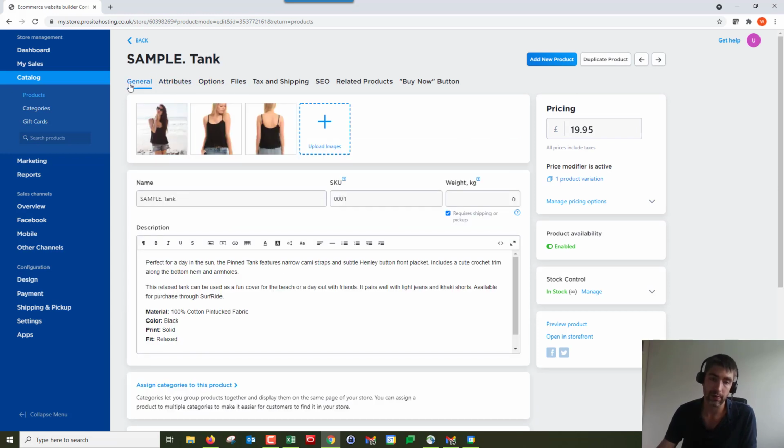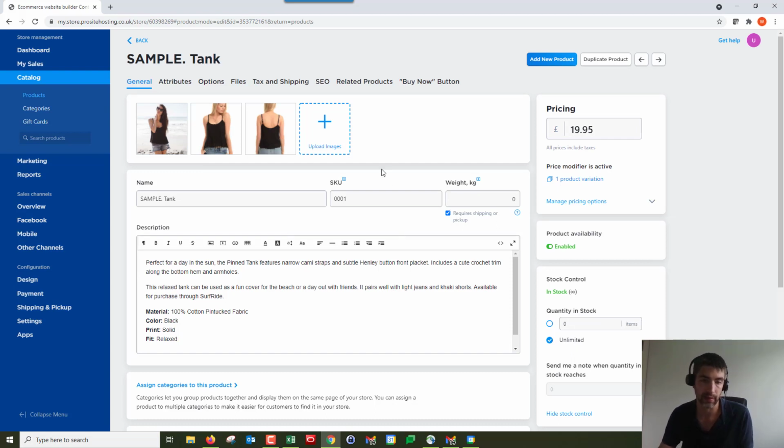If you're doing variations and you're just using the product as a bit of an overview, make sure your stock control is set to either 0 or unlimited, just so you don't cause yourself any problems on the base product there. But that's all there really is to it. And like I say, there are going to be different use cases for all of this, but hopefully that has been helpful. I do go into options in a bit more detail in another video, so I'll link that in the description too.